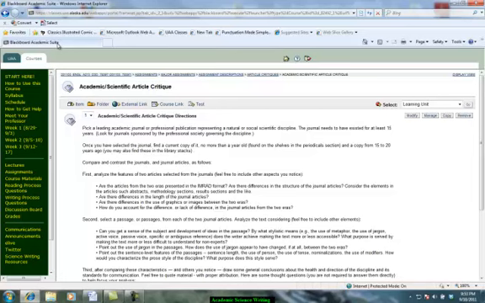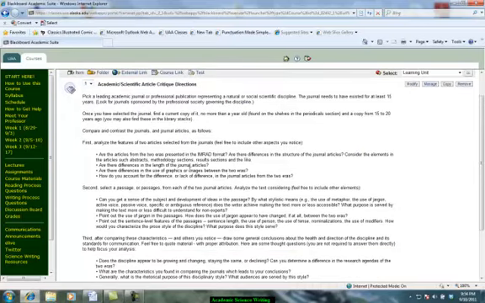So I thought I'd go over the directions, help you go through the process of finding some of these articles, because you're going to be comparing two articles from the same journal. I'll help you go through the critiquing process, and then show you the format that I want you to use for putting this critique together. Right now I'm in Blackboard under the assignments. This is what you're going to be working on for the next couple of weeks.